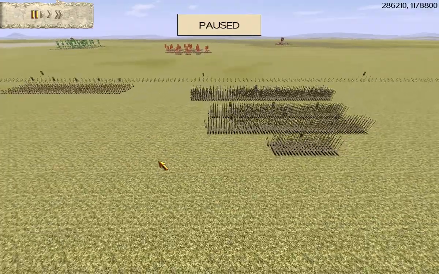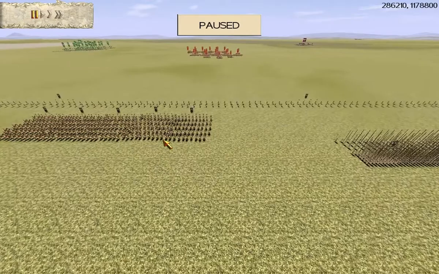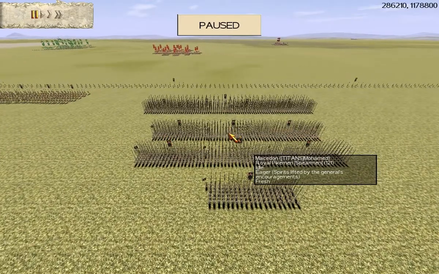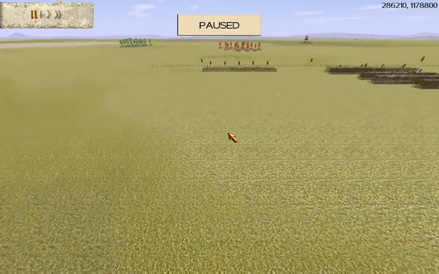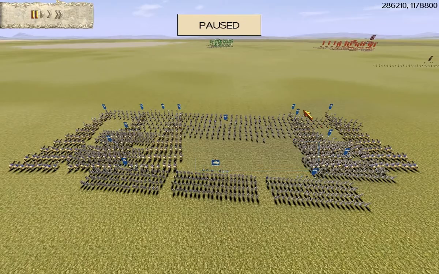Mo is bringing Macedon, like I said. He's got 3 units of Cretan archers, 5 units of companion cavalry, and the rest are royal pikemen, so a total of 8 royal pikemen. And then on the left we have Titan's Hades. Hades is bringing, I believe, 6 Praetorian Cav and 14 Urban, so standard build there, the Scipii Romans.